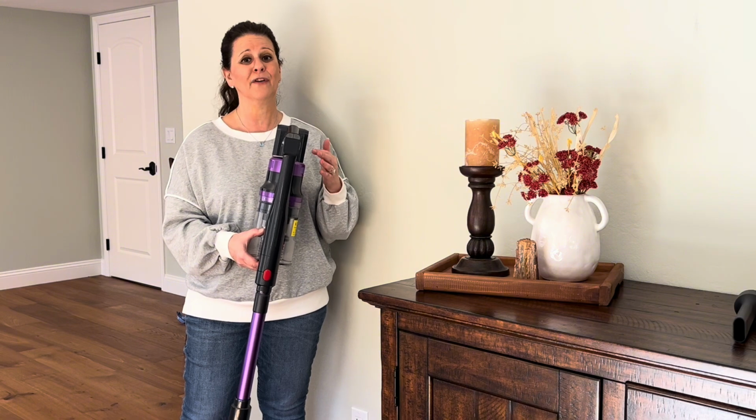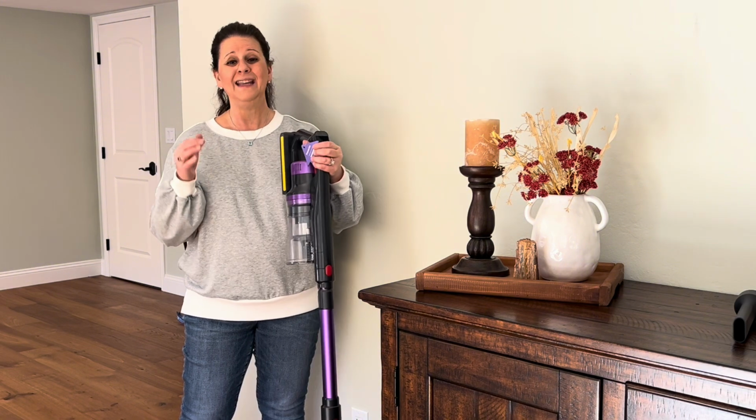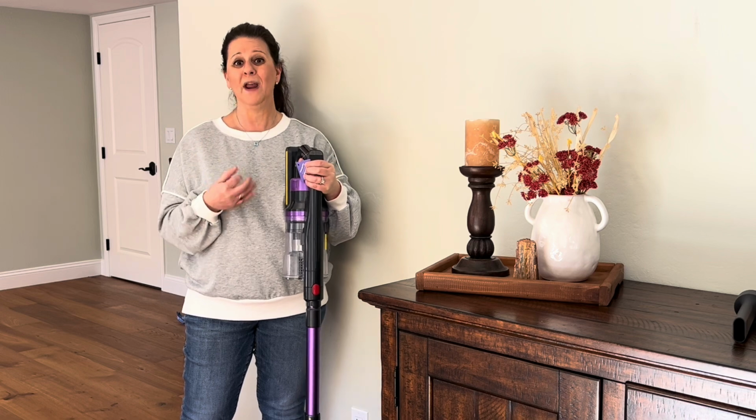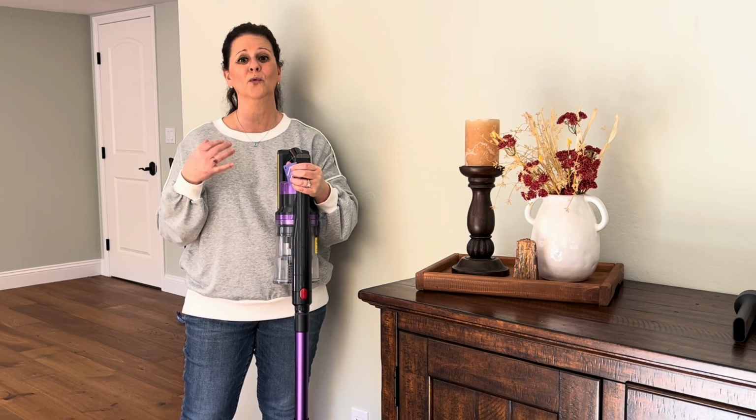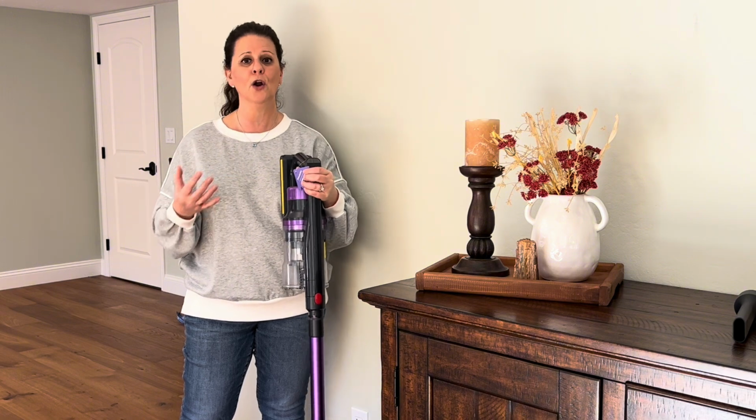I did run it for up to half an hour and the battery definitely lasted for that long. It is super light. If weight is a concern for you, this is a really good option because you can carry it around. I can pick it up no problem.